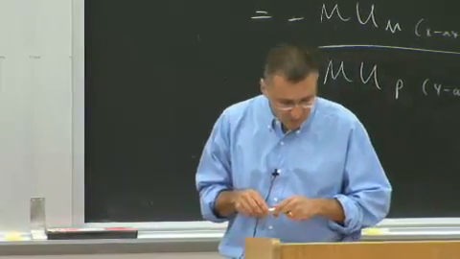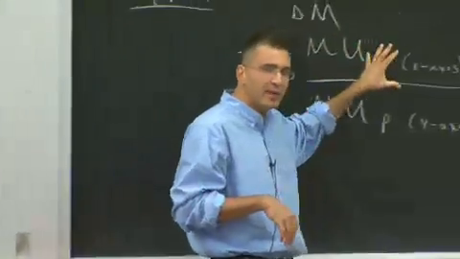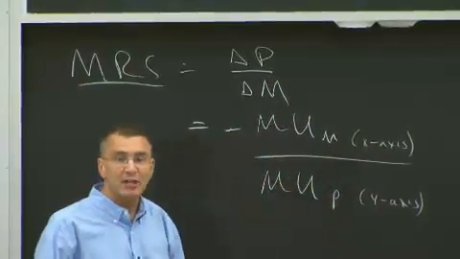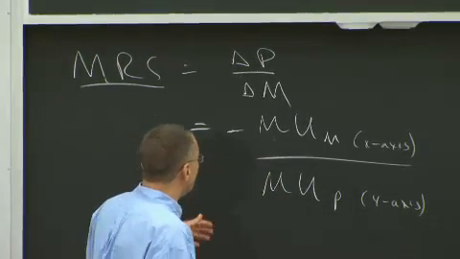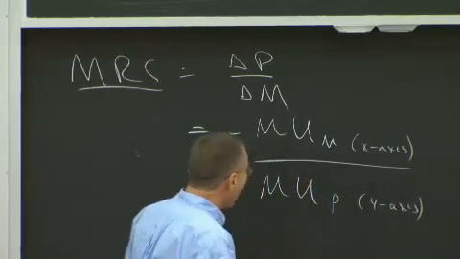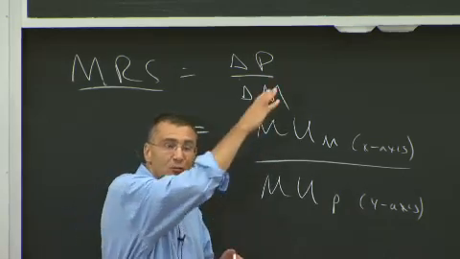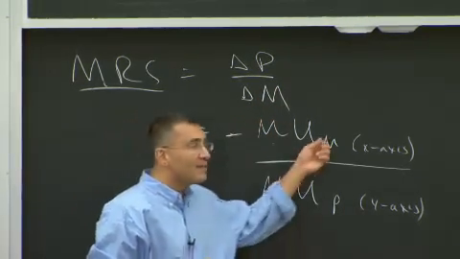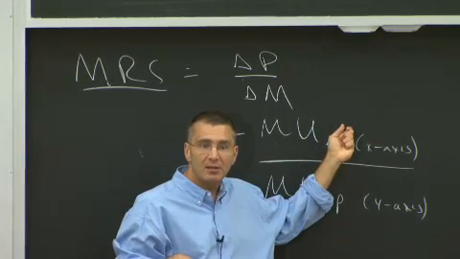and ditto with pizzas. So basically, the key thing is, let's just look at this formula, think about it intuitively for a minute. We've seen it graphically, we're seeing it mathematically. Let's make sure we understand it intuitively. What this is saying is that as you get more, let's relate this to the graph. As you get more movies and less pizza, as you move down that curve, what's happening to the marginal utility of movies as you move down that curve? What direction is it heading?